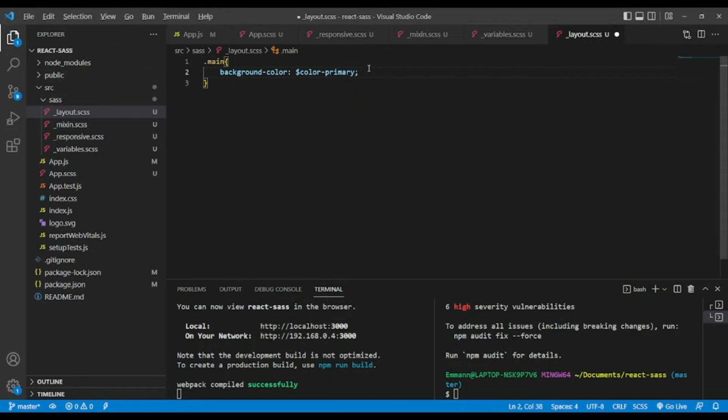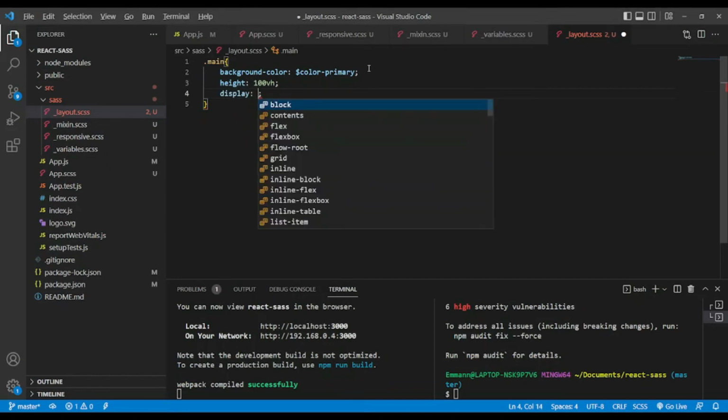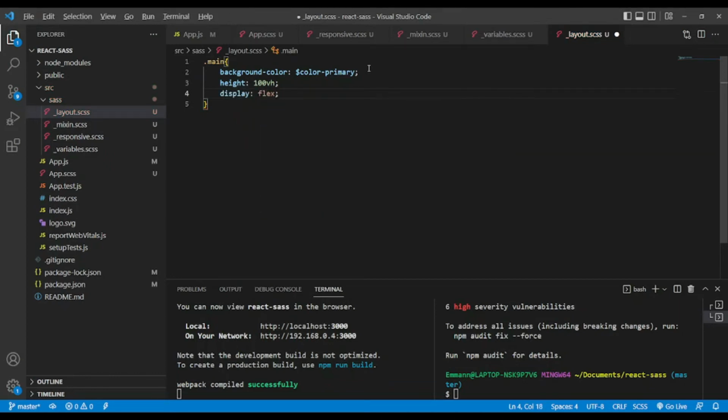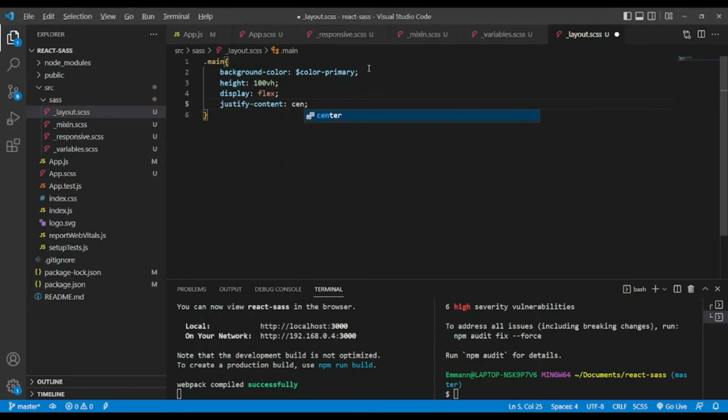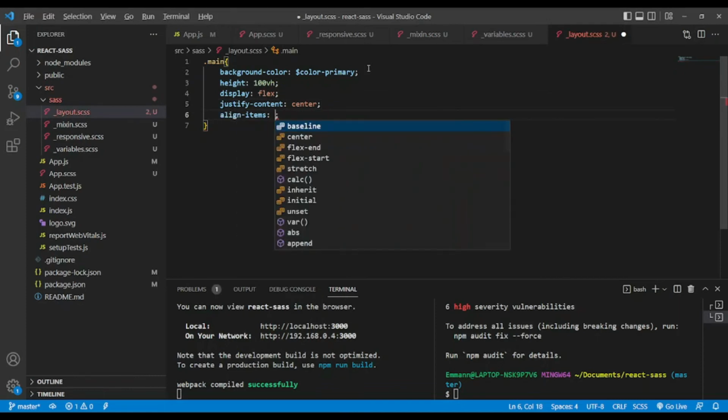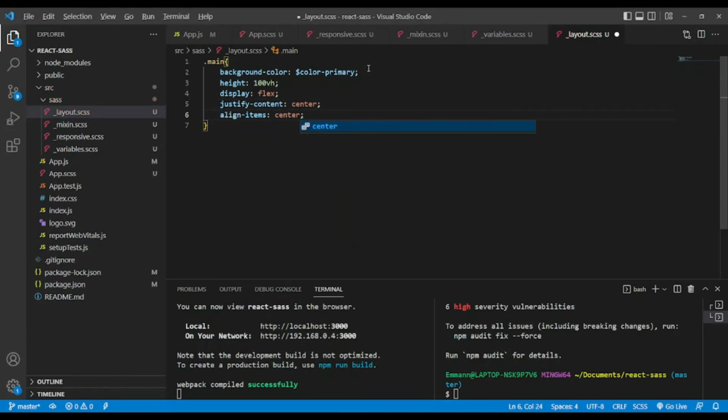After that, height 100vh and display flex, justify-content center, align-items center. But also with SASS we can have nested CSS.